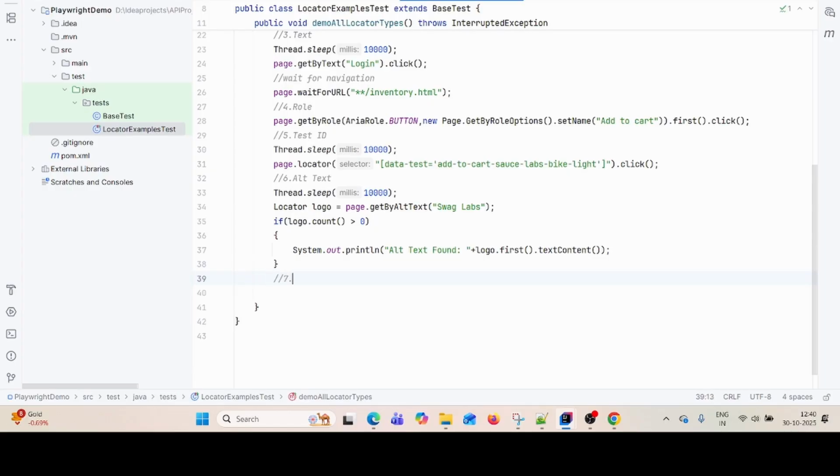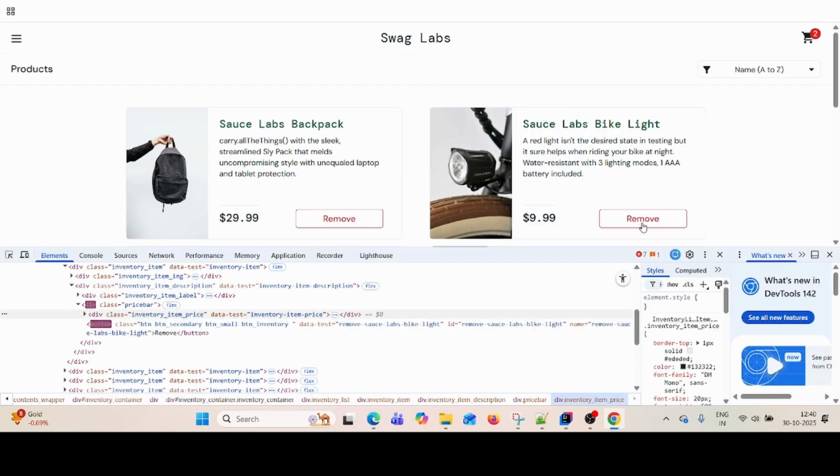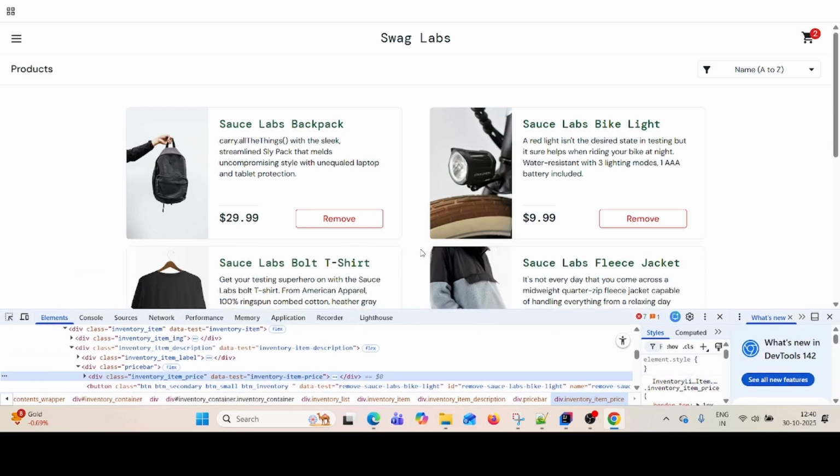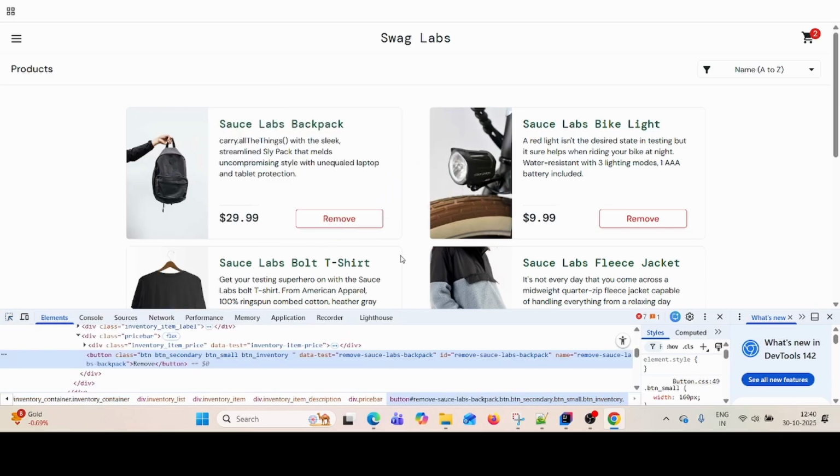So now 7th point, it is XPath, okay. Here we'll click on, let's say remove. First we click on add to cart, after we have added to cart, we will click on remove. How will we find that remove?